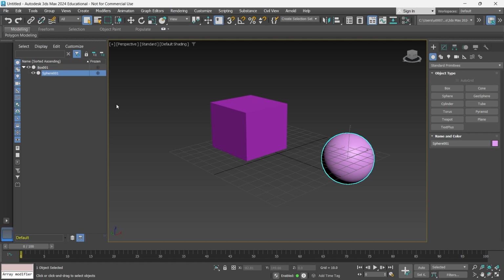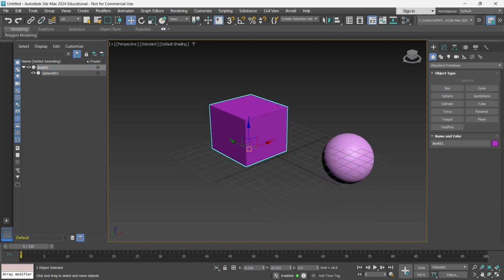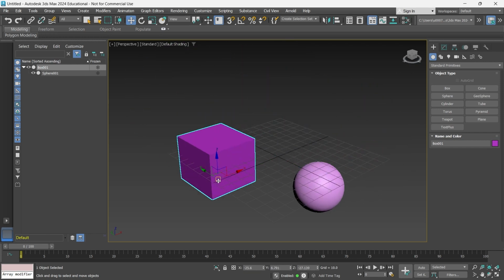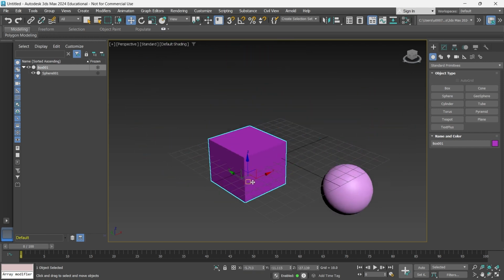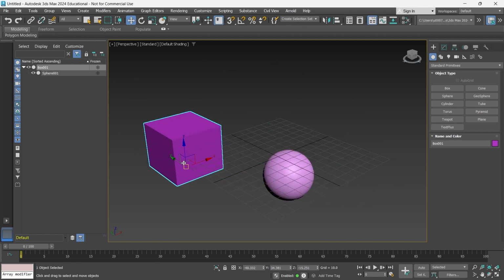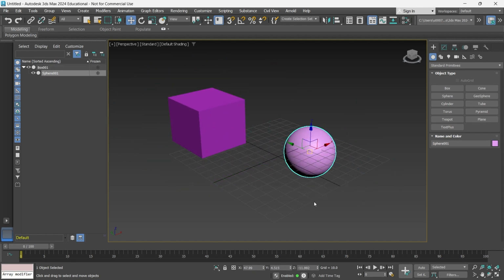But much more important than that, it's also very useful for the way it works in the actual scene. So if I click on the box and then move the box around, you'll see that now the sphere actually moves with the box. And if I select the sphere, I don't know if you can guess what would happen if I was to move the sphere. So I move the sphere, and you'll see that the box doesn't move with it. So it's only the sphere that's moving, and that's because of the way this relationship's set up.